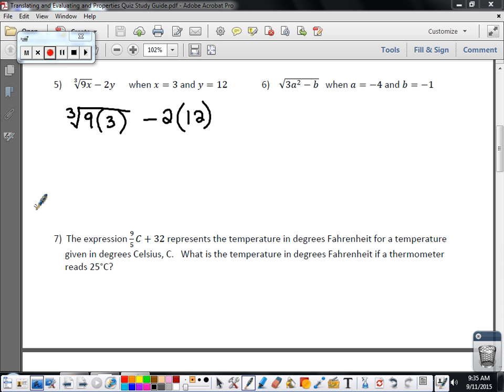So when you put this in the calculator, guys, make sure that you understand that you have to close your parentheses underneath the cube root symbol to tell the calculator that this is the end of what's underneath the cube root symbol. So let's evaluate this. Well, 9 times 3 is 27, so I have 27 underneath. And then negative 2 times 12 is negative 24. Yes? What do I do next? I do this, guy. The cube root of 27 is 3. So then I have 3 minus 24, and 3 minus 24 is negative 21.